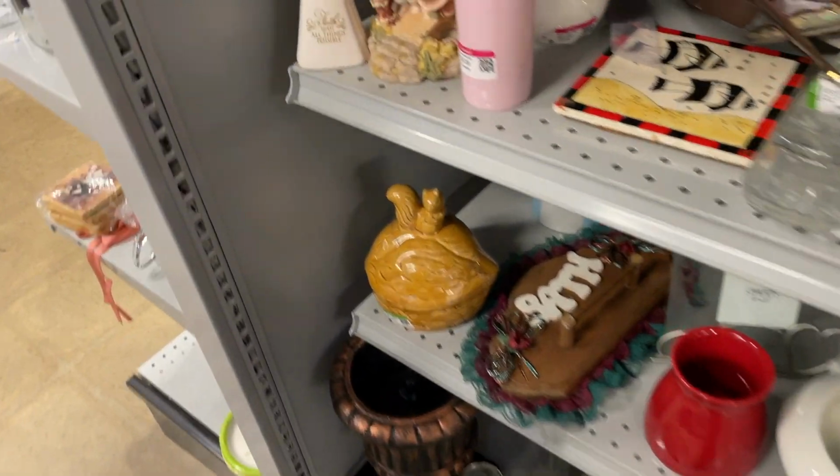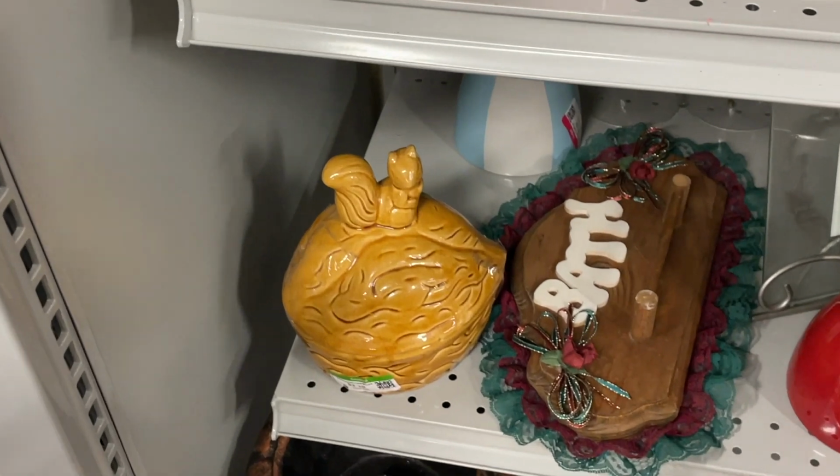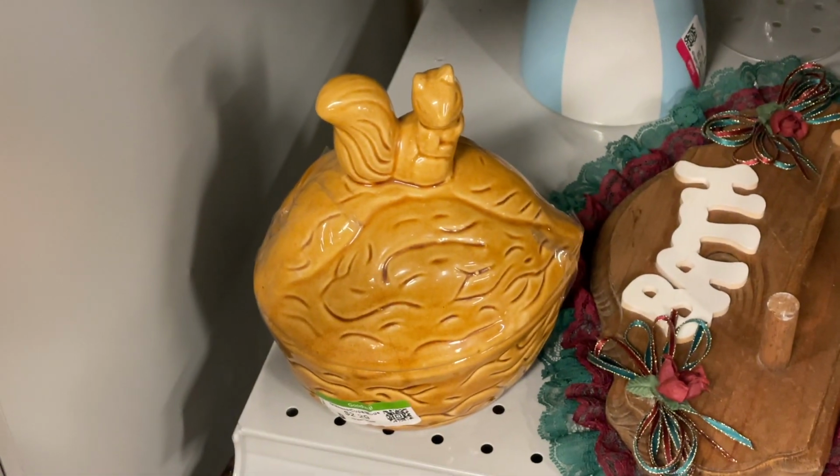And then I spy down here this cute little guy. You know I grabbed him. I wanted to say this was a hobbyist piece, but this one says made in China. I'm seeing some that say made in Taiwan, so this mold has been everywhere. When you look on eBay, you can see some have variations in color, which means they were painted. Some are marked Taiwan, and this one's marked China. So this is a very popular, well-known piece, I'm guessing. They sell anywhere from $10 to $20, I think, depending on the quality and maybe where they're made.